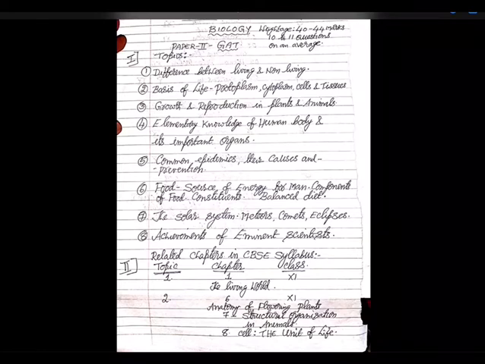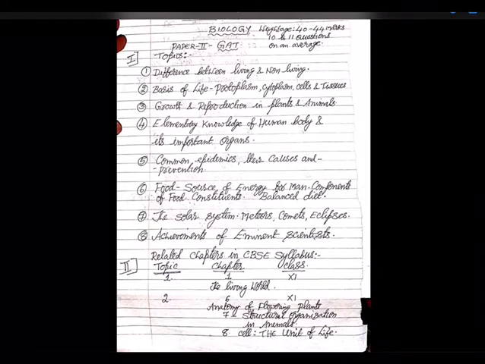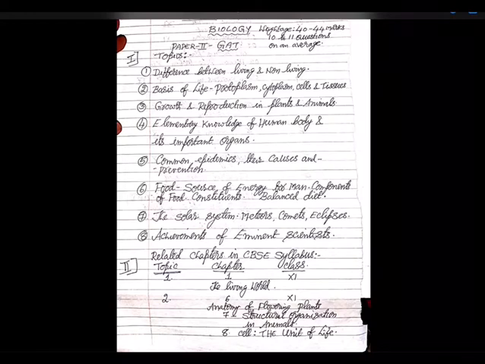Then we talk of elementary knowledge of human body and its important organs. Again, this is a very primitive one, way back 9th class, 10th class knowledge is enough. We are going to talk about all the important internal and external organs that make up the human body, and we'll be talking about the importance of each organ, be it external or internal.